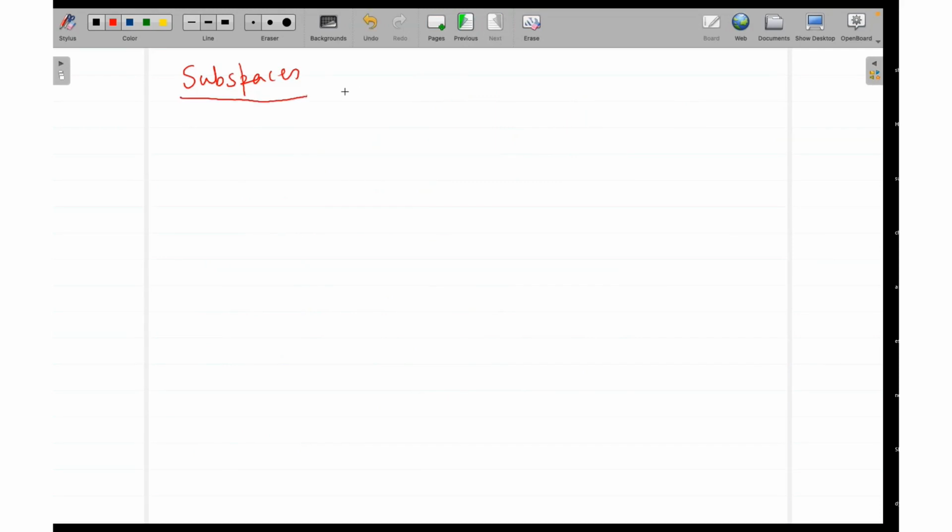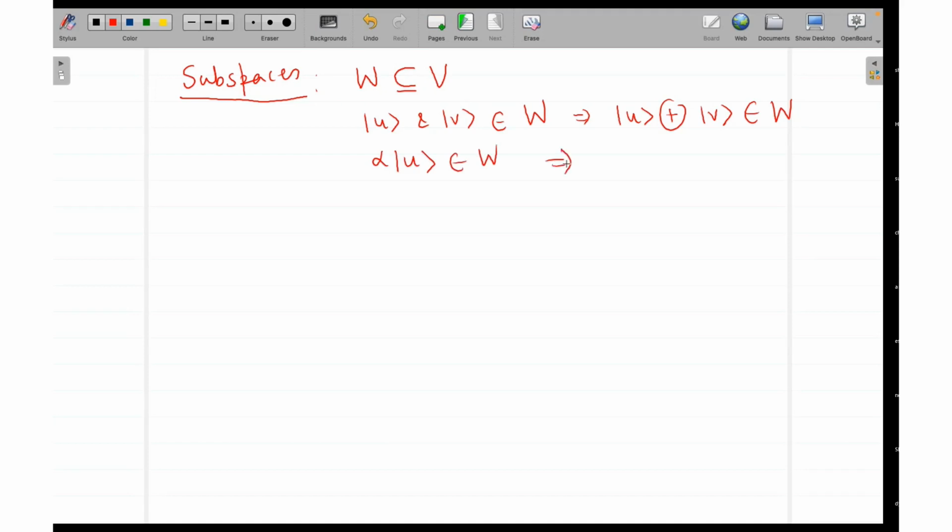So something which is a concept, I would tell you the reason why we have it, but let's just say about it. We have a vector space, which has all the elements which are vectors and which follow the rule of vector addition and scalar multiplication. Now, what we call the subspaces: let's say there exists within this vector space a smaller set of vectors W, contained in my original vector space, such that if u and v belong to W, it implies u plus v also belongs to W, and for alpha belonging to some field, alpha u also belongs to the same.